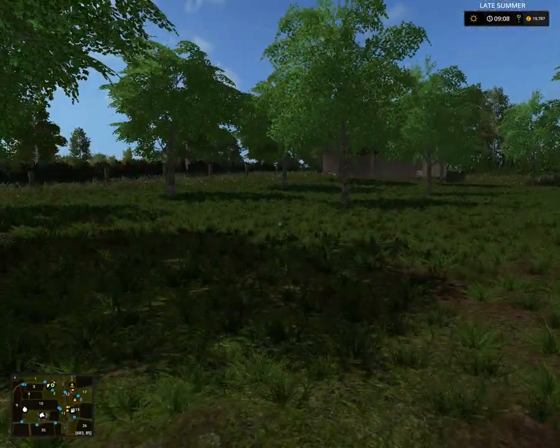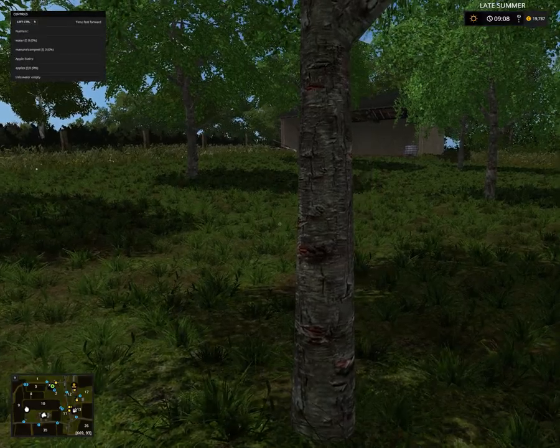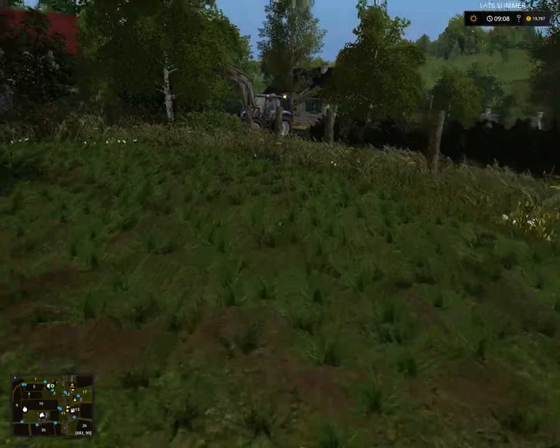So here we are at our orchard. If we look at the information, we see they need water and manure. I've been thinking about what to do. I have a couple of options.